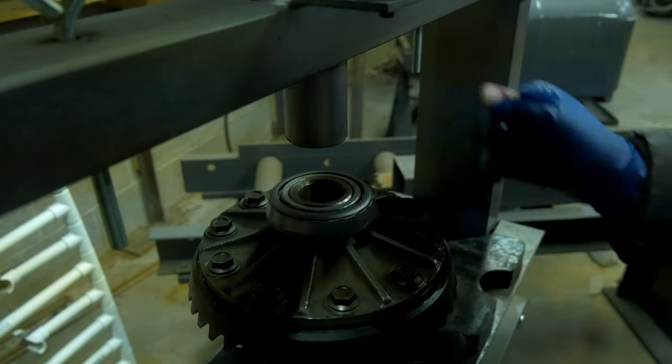I would make a drift or something that will fit around the outer circumference of that entire shim to drive it in a little bit straighter and have a better result. But if you take your time and just give it light taps, you can get it into place. So if you don't want to buy any more specialty tools than you have to, just be very, very careful. And you can see this shim is still kind of sticking out of place.